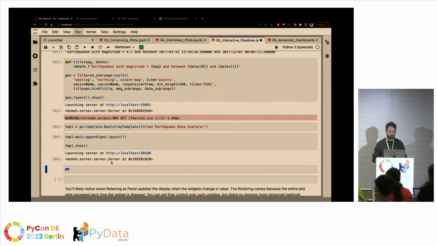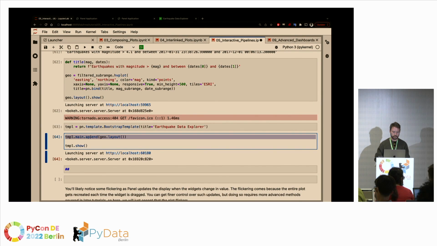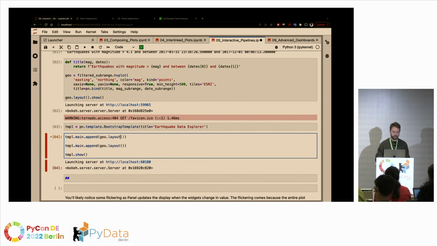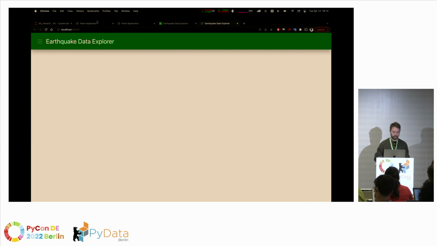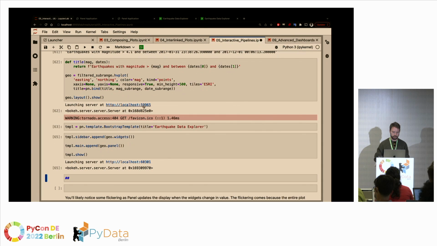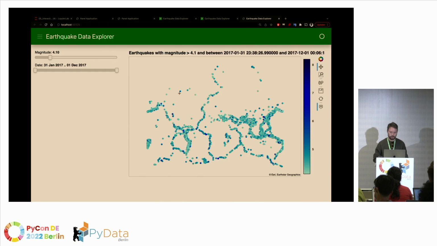We can do further things, such as, actually, I don't want my widgets to be in the place they are. I want to place them in the sidebar, geo.widgets, and geo.panel. Oh, I should have re-executed that.